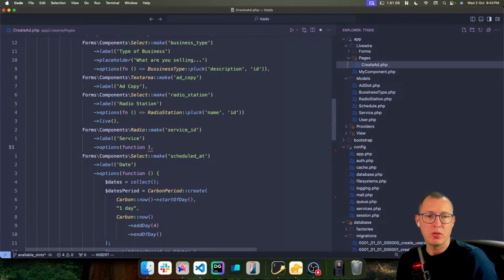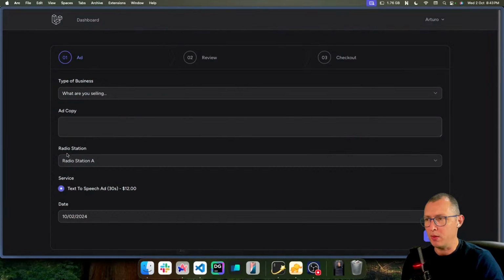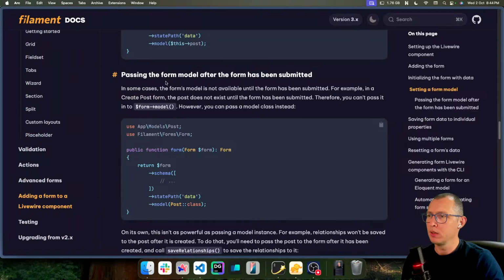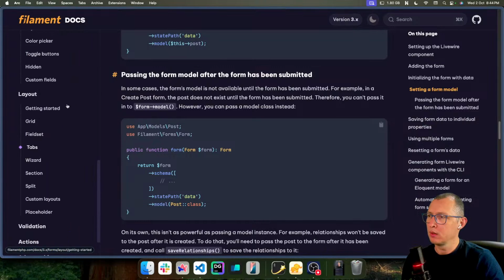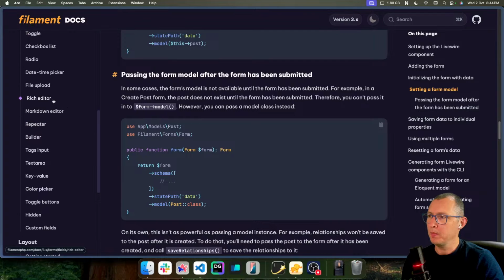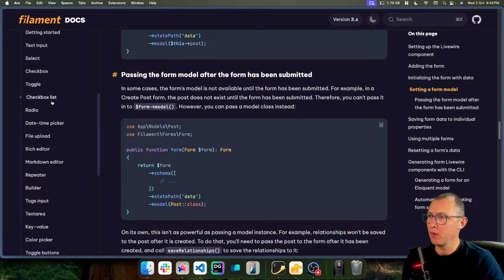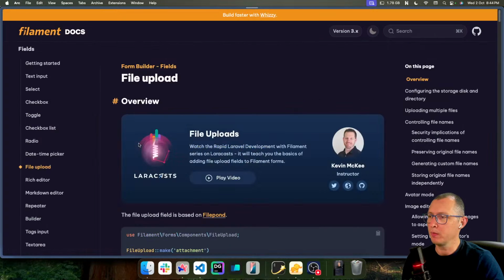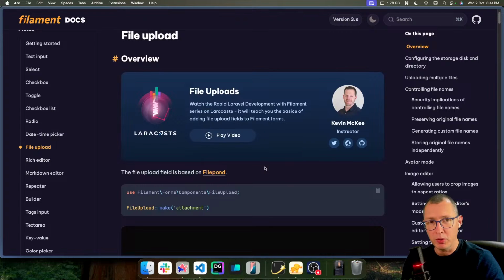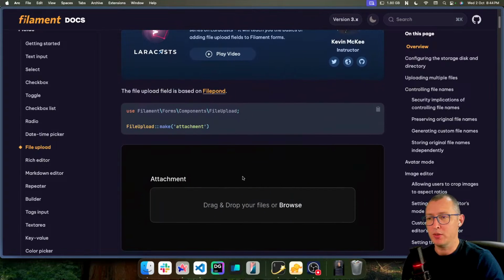How to add an image also? Well, adding an image is not a part of the requirements in this project, but if you need to add an image to a form, I think there is already a form field for it, which is the file, I think. Let me check. File upload. There we go. So you can use the file upload to add attachments to a form, which will end up in your database, and you can restrict those to be images only.